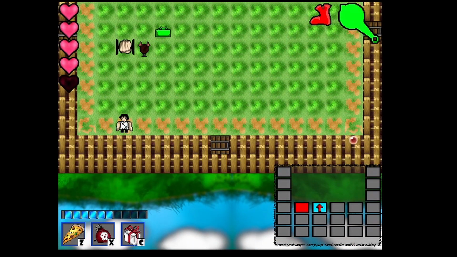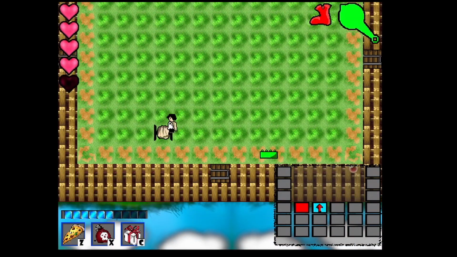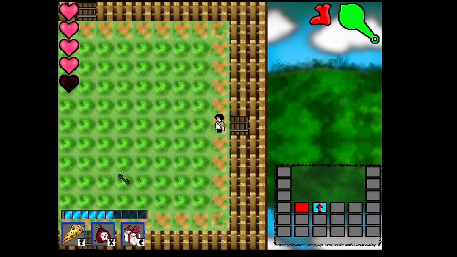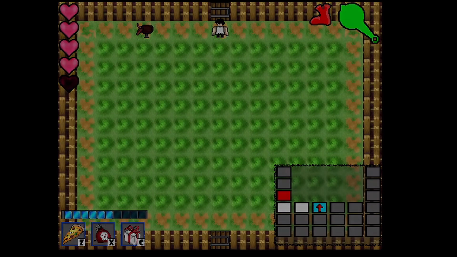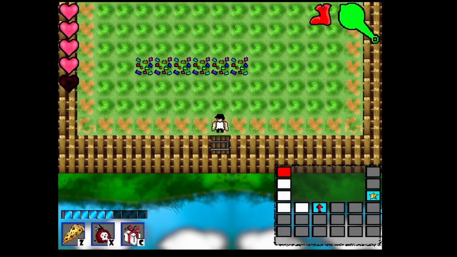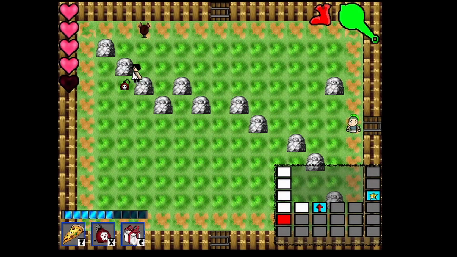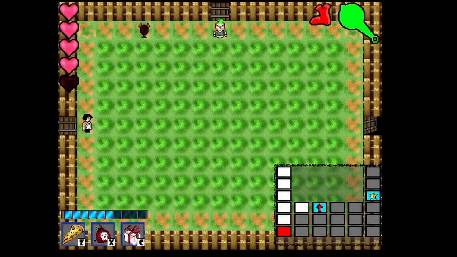Take my coin. Hey, one more key and we should have all that we need. Alright. I am digging it. And that's it, alright. We'll just go ahead and go all the way down here. And the last one, we'll, yep. Just kinda loop around here.